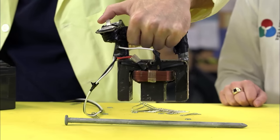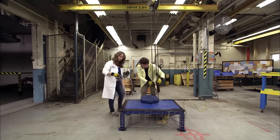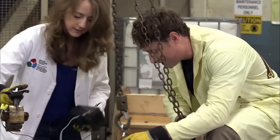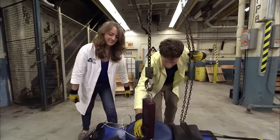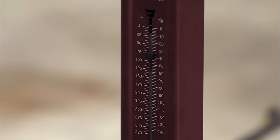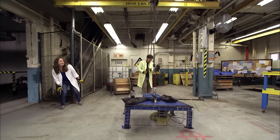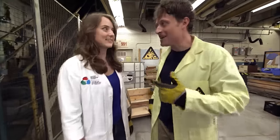In order to test how strong our magnet is, it's as easy as seeing how much weight it'll lift. Heather and I find a metal table, add some sandbags for more weight, and attach a scale so we can measure how much weight we're lifting. We use a chain hoist — a simple machine made for lifting heavy things — this one can hold up to 454 kilograms. Want to turn it on? Here we go. You can read on the scale how much weight is being lifted. That scale is going up — pounds on this side, kilograms on this side. We keep lifting until it drops. How much did it hold? It held 100 kilograms — that's more than I weigh, which gives me an idea.